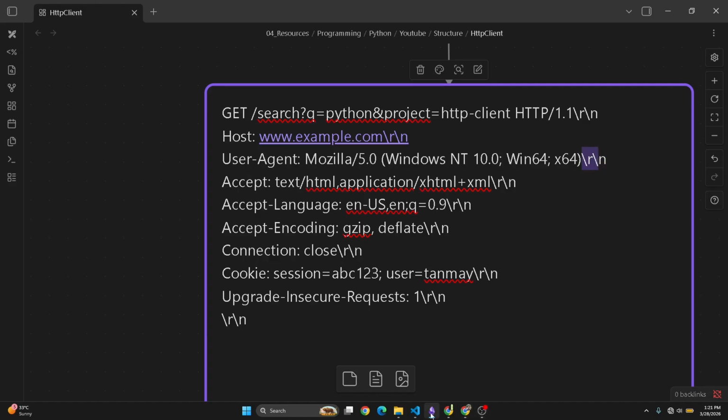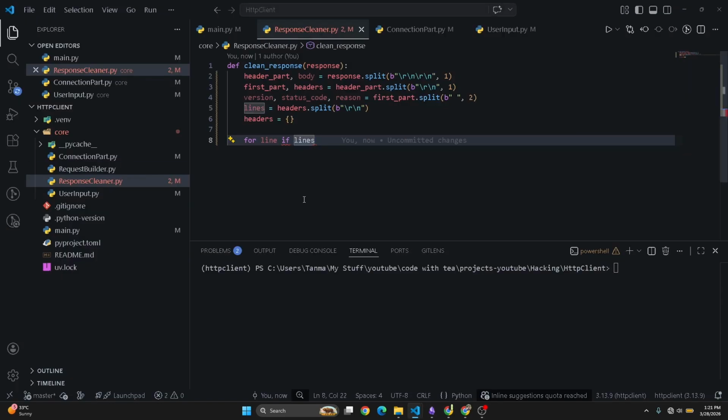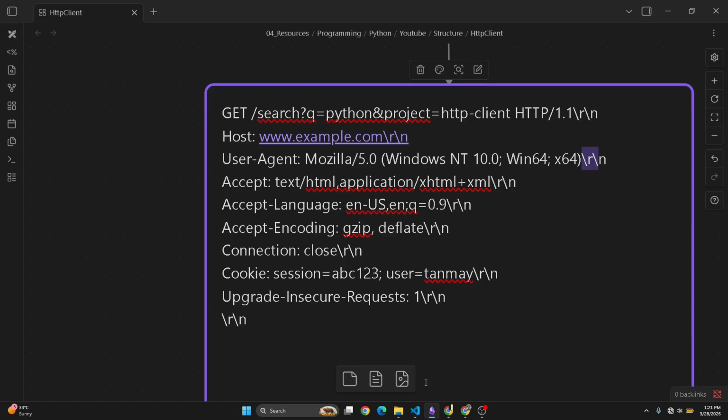We stored that in lines, so now they are split by comma, every header is split by the comma, and for each of them we are going to loop through. Then there is one more thing, this colon right there. As you can see, for every header there is this colon. So based on this colon, we have to split it.